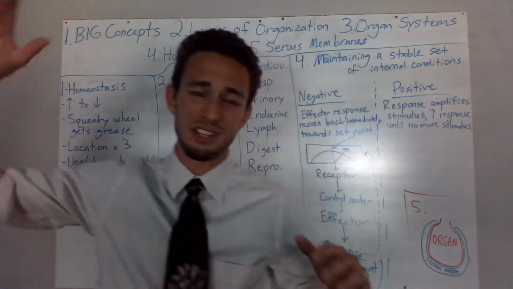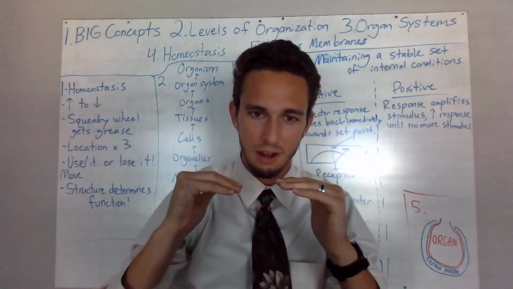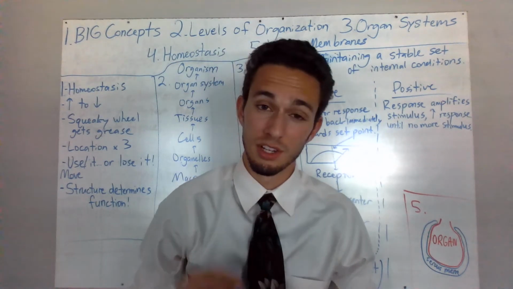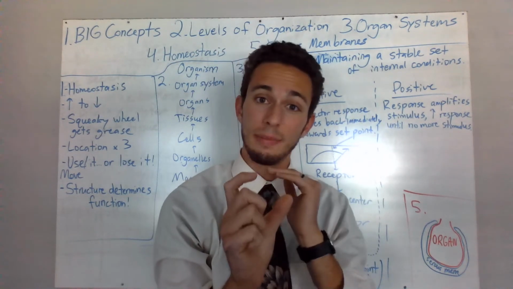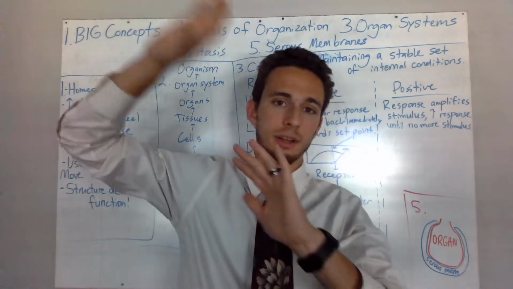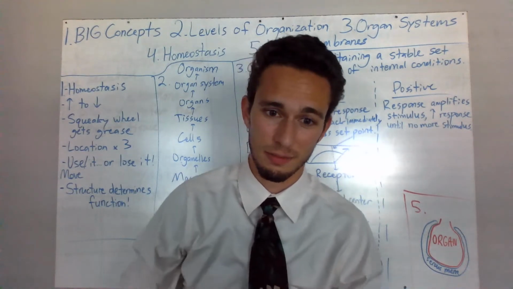More oxytocin is released and the positive feedback continues until the baby's out, the cervix relaxes, and then there's no more oxytocin, because the receptor in the cervix will not be stretched anymore like it was, which will tell the brain stem basically, okay, we don't need any more, you're done. Okay, so that's the positive feedback mechanism.